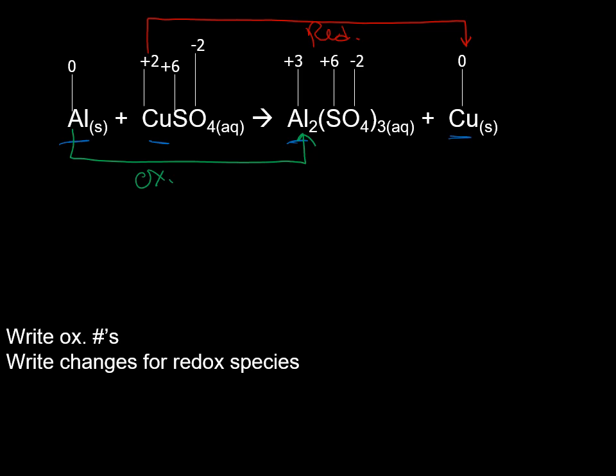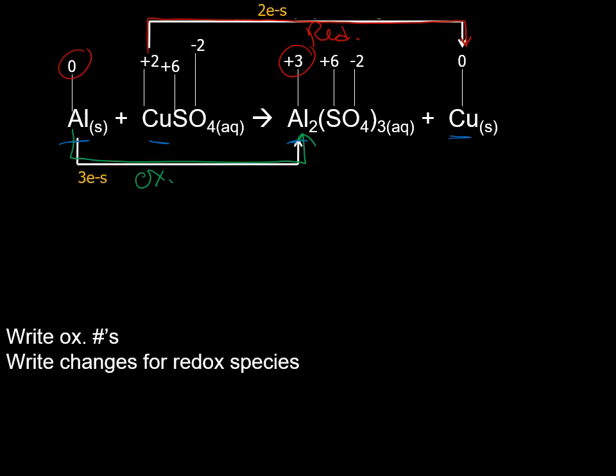We're going from, again, for aluminum, 0 to 3. So if we looked at this in terms of electrons, let's put these here. So there's our reduction electrons. There is our oxidation. We're talking about, for aluminum, 3 electrons in order to get that to go from 0. We're doing our oxidation here. 0 to positive 3, that's going to require 3 electrons. However, there are 2 aluminums on the right-hand side, and there is currently only 1 aluminum on the left-hand side. So we are going to have to use a temporary coefficient in order to get that to balance.